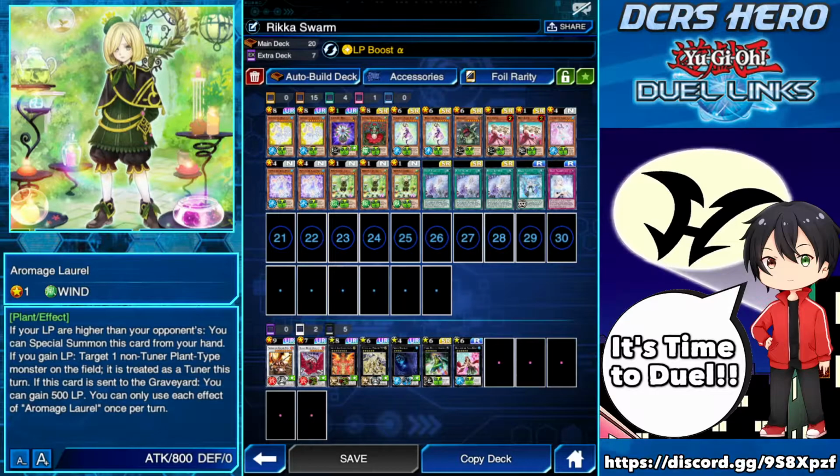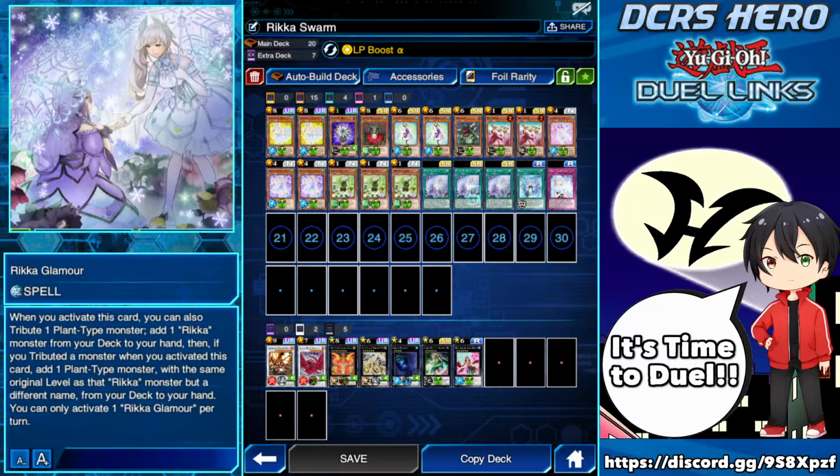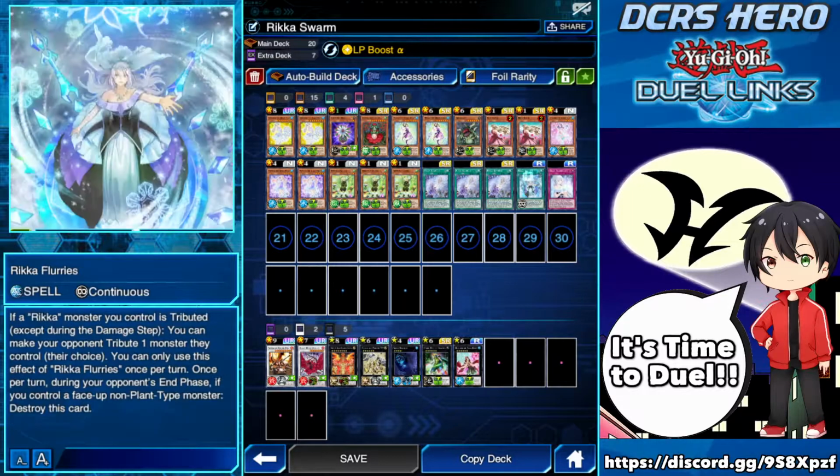So you're always going to gain more life points time by time. You're going to get around probably about 5,500 to like 6,000, depending on how much you do. Running one Rikka Glamour. This card is your main searcher, and it's kind of important because you need this card in order to make combos happen in a way.